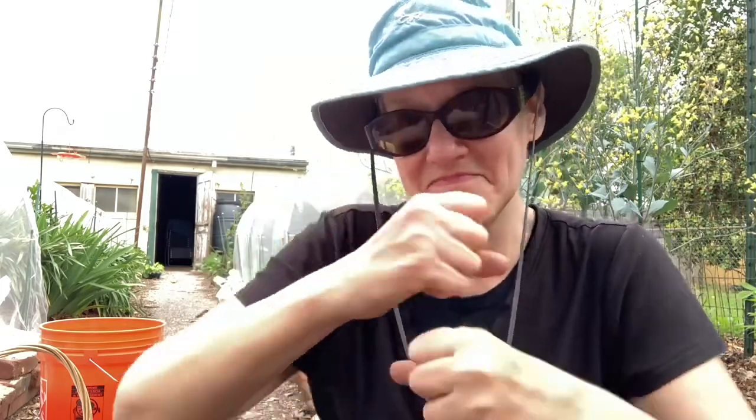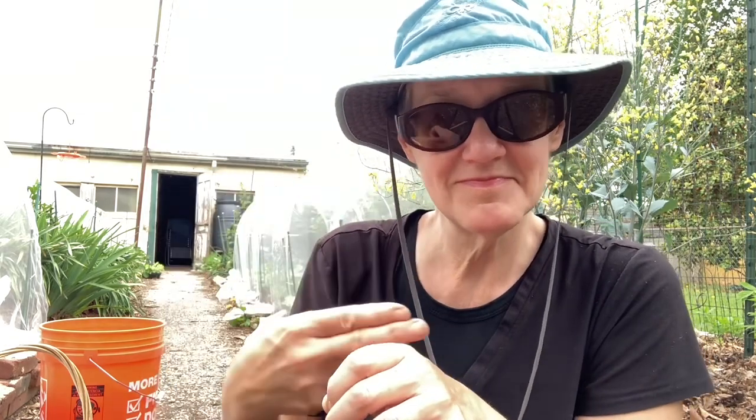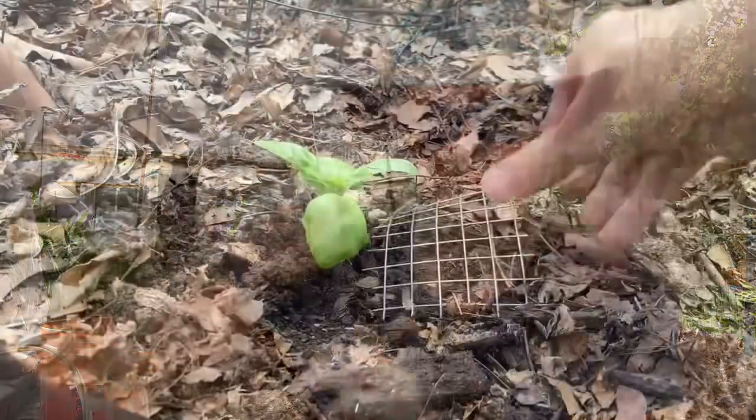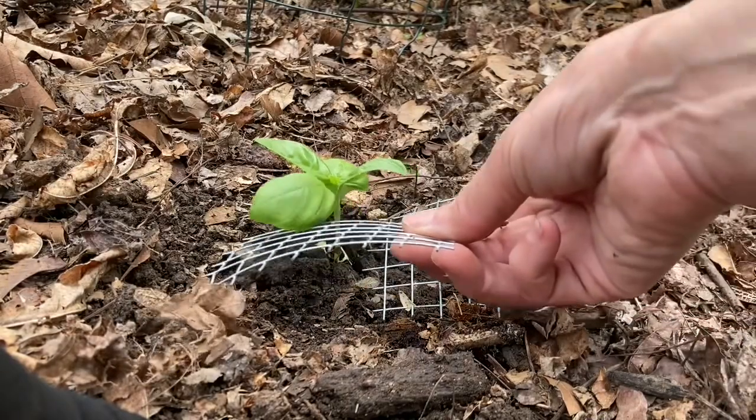Squirrels, robins, and skunks are the biggest diggers in my garden. So I need to protect all my seedlings, and I use hardware cloth. I already had this. I raised quail, and I just used the hardware cloth from their aviary to cut out squares, and I'll surround each plant and secure it with a landscape pin.